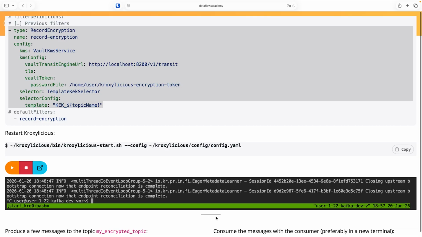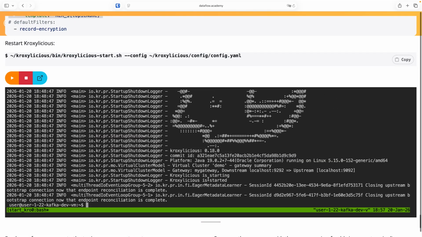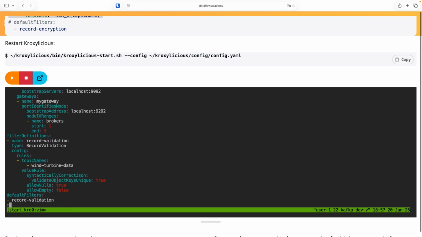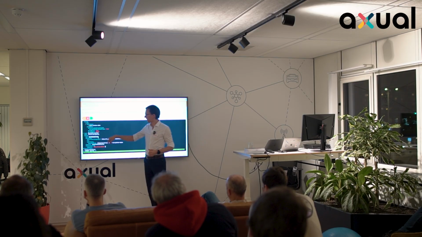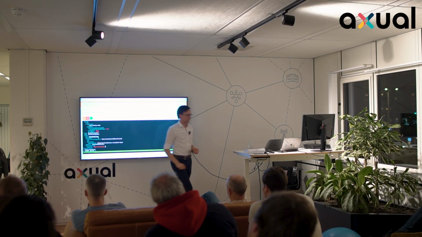So let me stop Kroxylicious again. Here you see record encryption. Here you see Vault KMS service as the key management system, then the URL, your encryption token, and then the template.